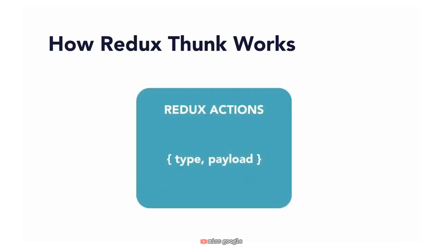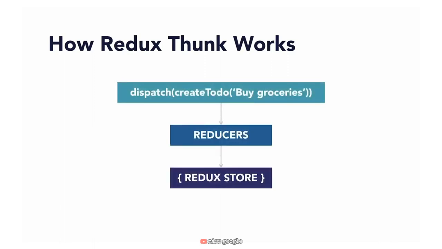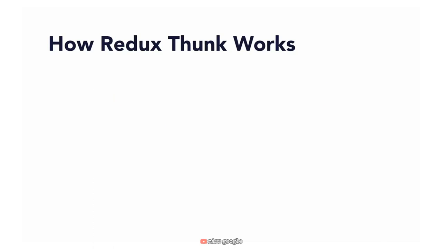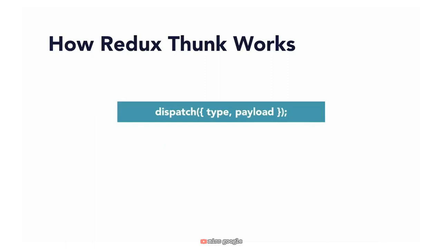Remember in previous videos when we defined Redux actions, that Redux actions are just objects that contain a type property, and perhaps some other data in the action's payload. When we dispatch a Redux action, Redux calls our reducers with this action, and the reducers determine what the state should look like afterward.